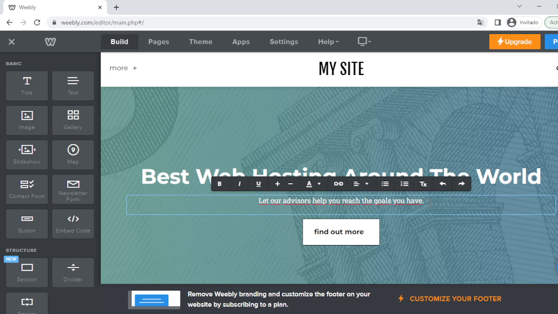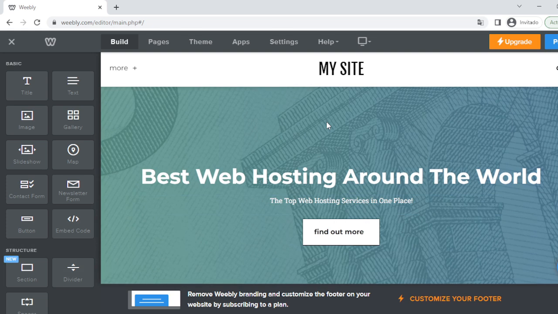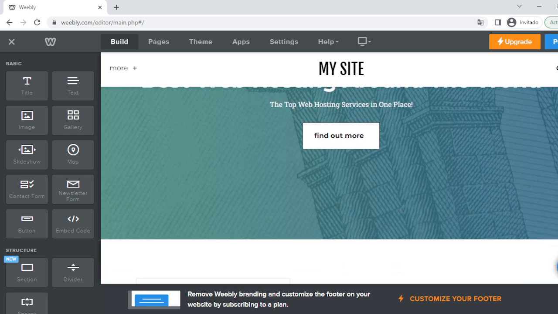I want to put the top web hosting services in one place, for example. As you can see right here, best web hosting around the world, the top web hosting services in one place. Yes, find out more.